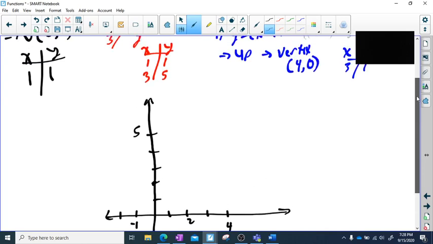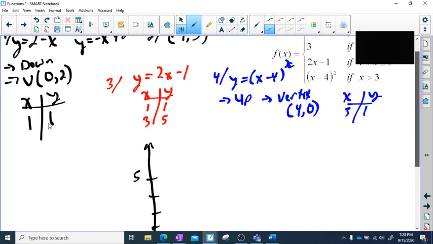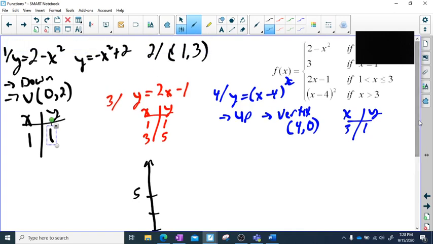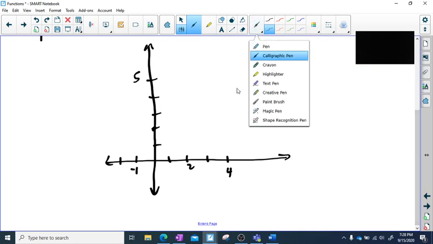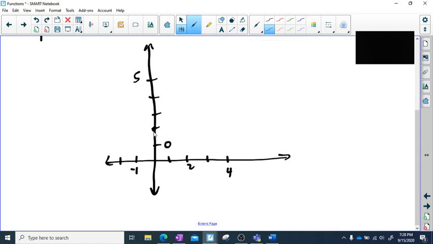Now I got to go to my boundary. My boundary is 1, 1. Now I got to figure out whether it's going to be represented with an open or a closed circle at the edge of this. There's no equal sign, so it's going to be an open circle. 1, 1 will be an open circle on our graph. So you've got this point, which is the vertex. You've got this point, which is kind of the boundary where it's going to cut off and start to do something different. We'll then use symmetry because it's a parabola that opens down.